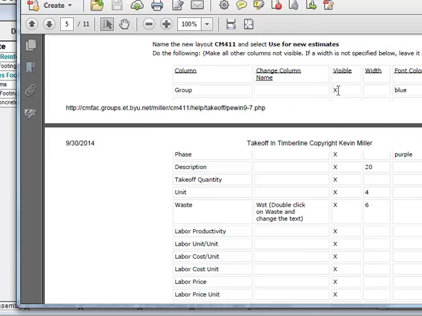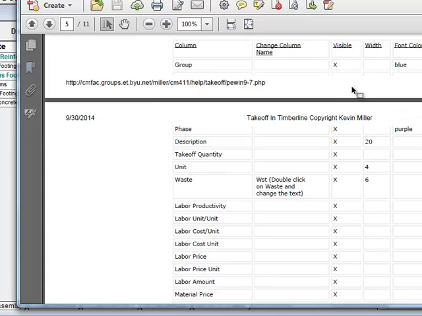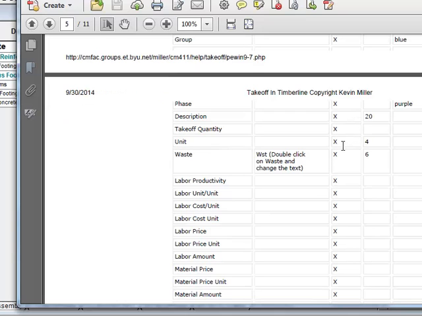So group, make sure you check on the box that says visible. You can change the font color to blue. And make sure all these other items are here as well.